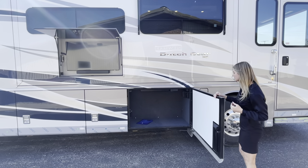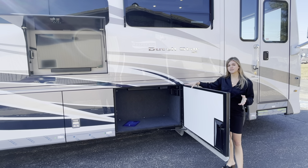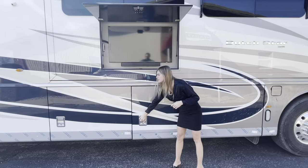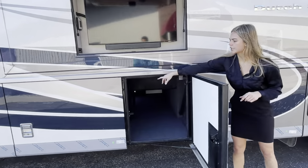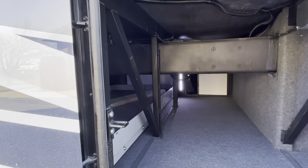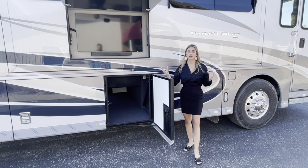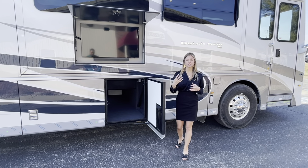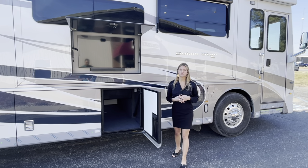Opening up the first bay here you'll see a nice wide open bay — you can option in a freezer or freezer prep. In the second bay you're going to see diagonal trusses, which is our Star Foundation. Here at Newmar our Star Foundation stands for Strong, True, and Robust. Our engineers built it on top of the existing chassis foundation. The Star Foundation provides more integrity and safety, taking noise and vibration to the exterior and bringing it back to the center for a more stable and sturdy ride.